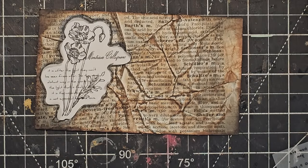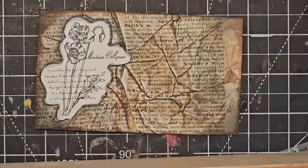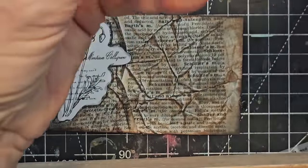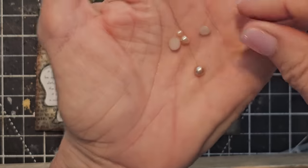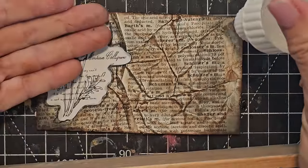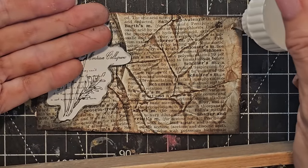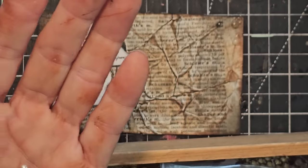Now you could take it up another level and sew around it if you wanted to, but I kind of like it the way it is — you can definitely keep going. Maybe I want to add a little bling. These pretty pale pink flat-back pearls would be pretty. You can decide how bumpy you want things — the smaller ones are less bump. The trick is put the dot — I'm going to maybe use these as rivets: one, two, three. Put your glue dots down and if you have tweezers, they can come in handy here.